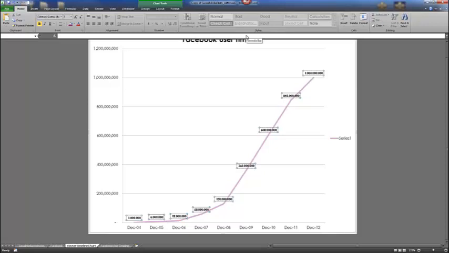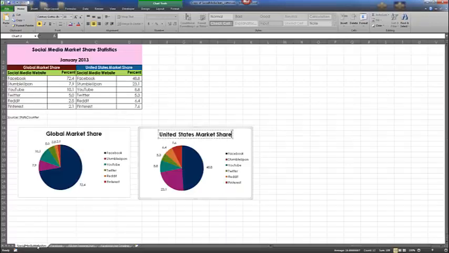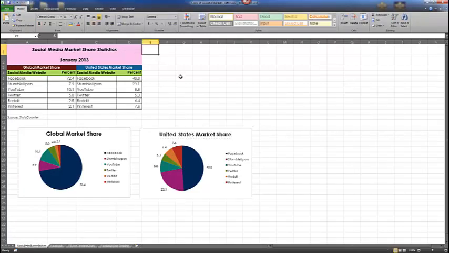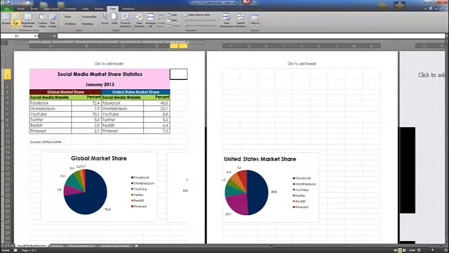We still have the Social Media Stats workbook open. Let's select the Social Media Website sheet tab. From here, we'll select cell E1. Tap or click the View tab and then select Page Layout. Notice in Page Layout view, you can see that the right pie chart is split over 2 pages. Let's change the orientation of our page to landscape. To do this, we'll click on the Orientation button in the Page Setup group.